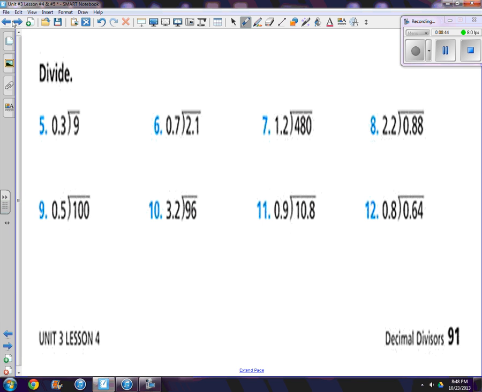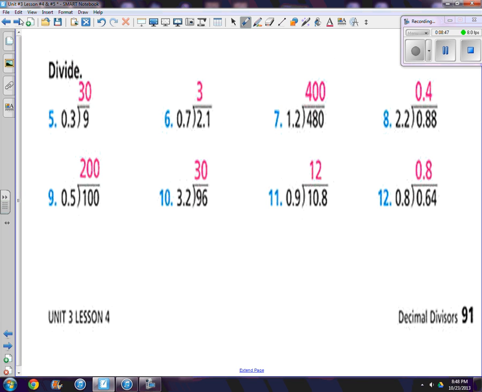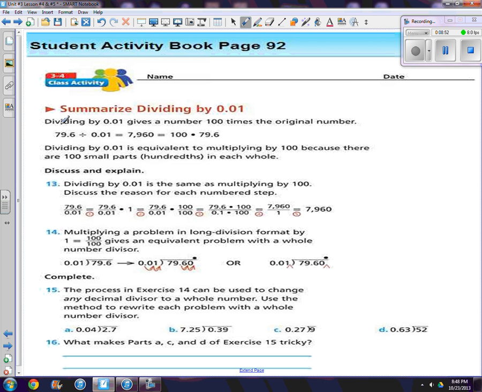All right. Just double check to make sure that I got that one right. 0.4. Good. All right, let's do a couple more here. On this page here, it's just, again, discussing it further. It's showing you summarize dividing by 0.01 now. So if you take a problem like 79.6 and you divide it by 0.01 or 1/100ths, that's the same as saying 7,960, which is equivalent to saying 100 times 79.6. Okay? Because you're moving it now 2 places right instead of 1 place.